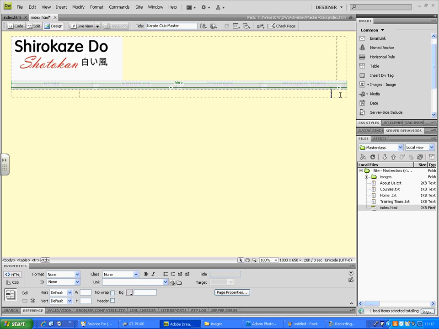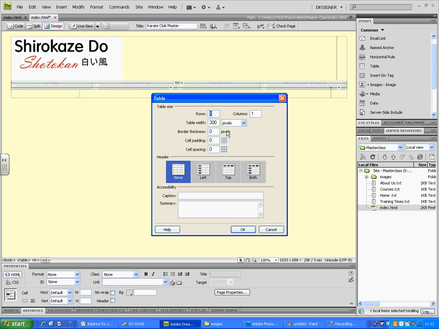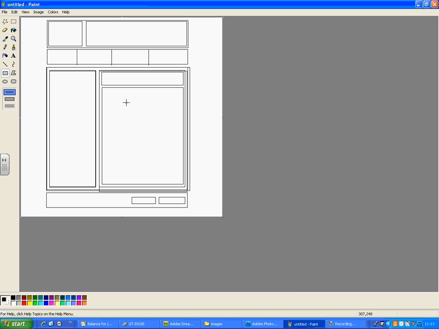In the second column, I will insert another table, but this time I've still got 980 minus 200 width available. So I'll keep it 780, and this time I need two rows, one column. I'm just putting all these things in quickly. Do you know why? Because I'm the one who designed the storyboard. So if you do your planning correctly, all these things shouldn't take too much time. I've just spent 5 minutes to draw this and decide my values. That's why my life is getting a lot easier.